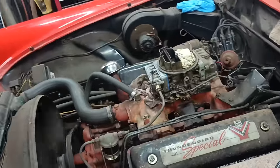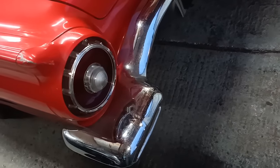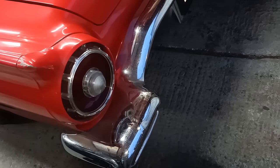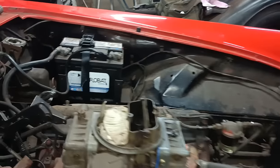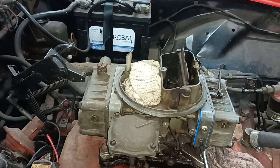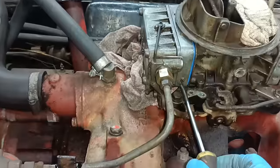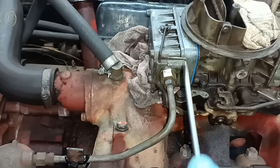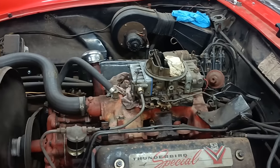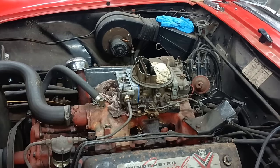It's probably still got problems with the plugs. Hear it? Can you hear it hitting and missing? That's all the way in. That's all the way in. So where's the fuel coming from? Oh. Let's try taking that plug outside.